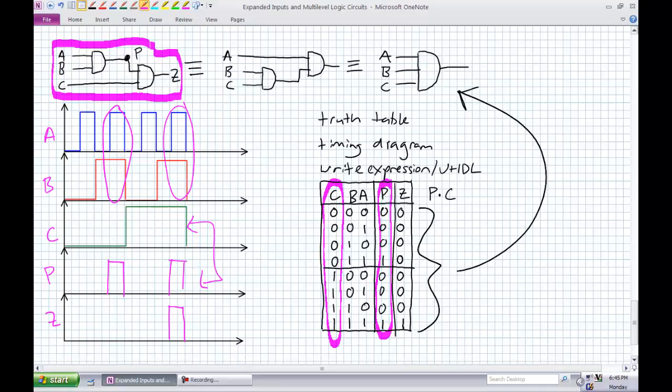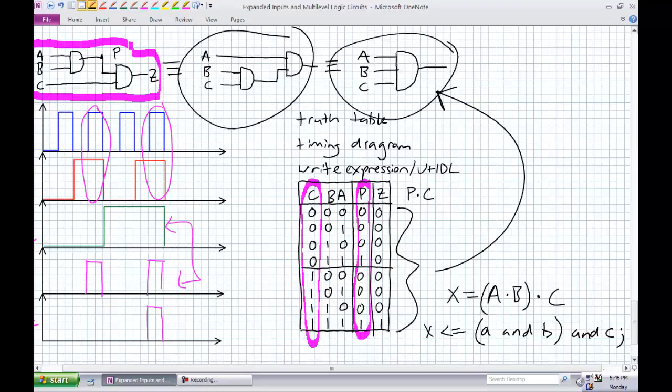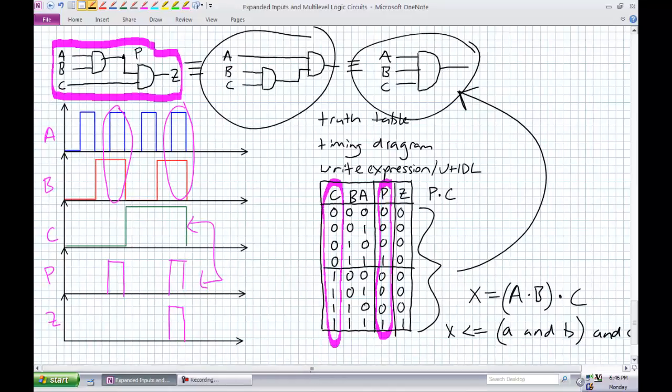Finally, let's write our expression for that one on the left-hand side. What is it? It is X is equal to (A AND B) ANDed with C, because we are performing the A AND B operation first, which is getting us P, then P is being ANDed with C. How do I write this in VHDL? X is assigned (A and B) and C, semicolon. And via the associative property, I can move those parentheses around to perform this operation or perform the whole operation at once. So let's go ahead over to another example, very similar to this one.